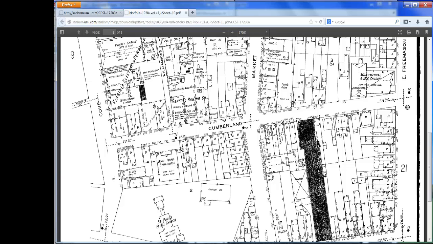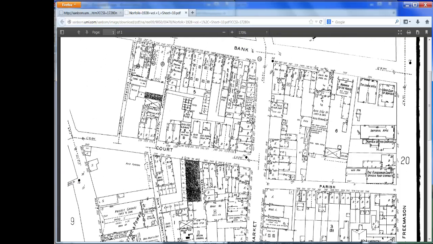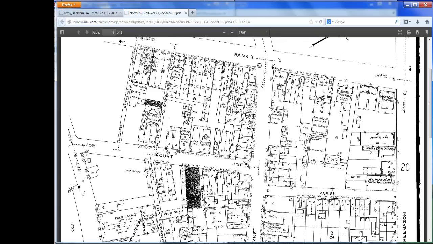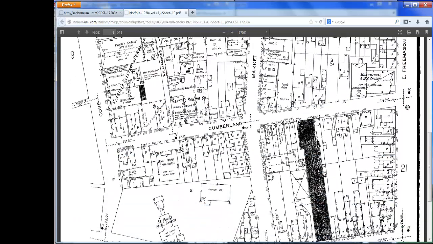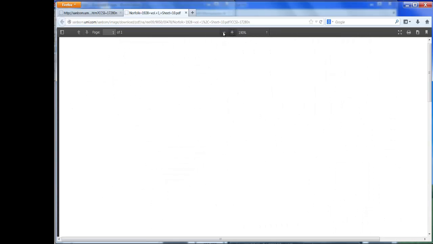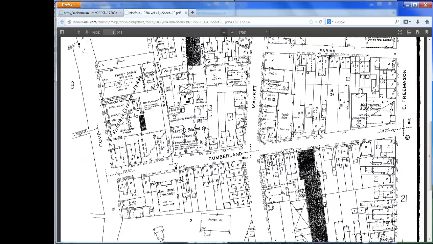As you'll know, if this was colorized, the colors would tell us if the buildings were red for brick or yellow for frame. So the insurance company could use that to determine if the building was a bit more fireproof. As you notice, we can zoom in, we can zoom out. You can download this as a PDF and save it onto your computer.